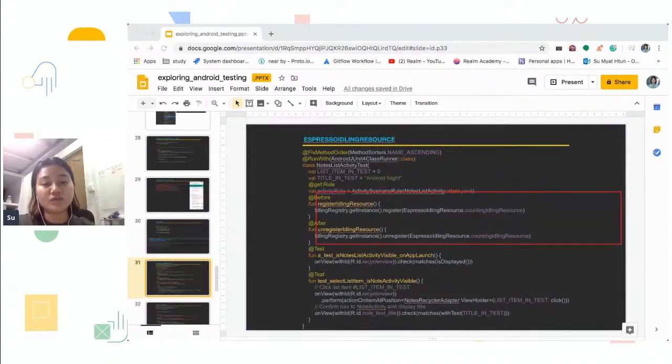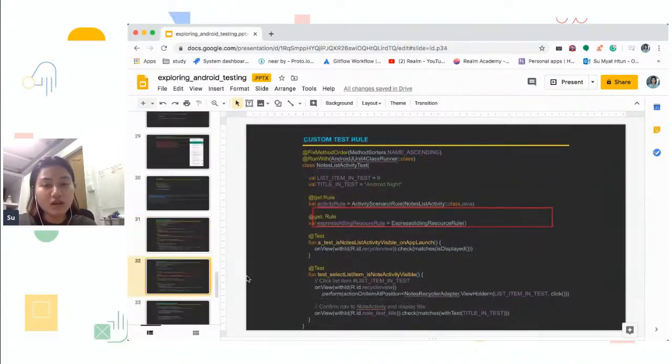So what a test rule can do, as you are probably guessing from how we've used them before, like the activity scenario rule, is create a predefined set of things that will happen before each test function.